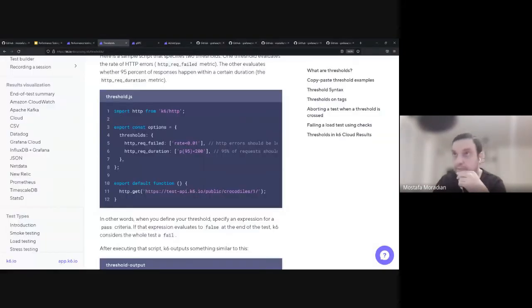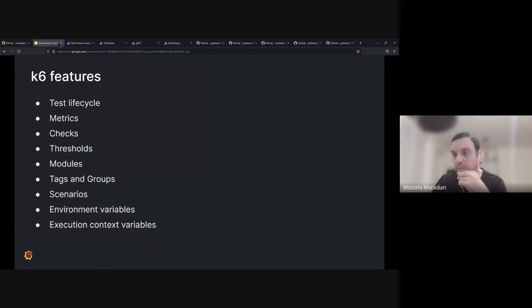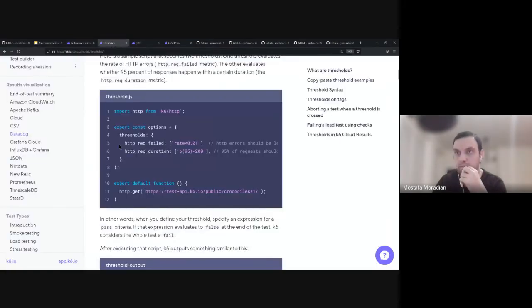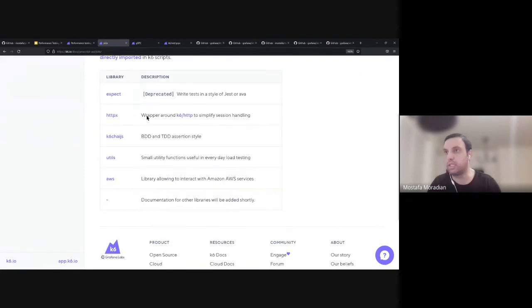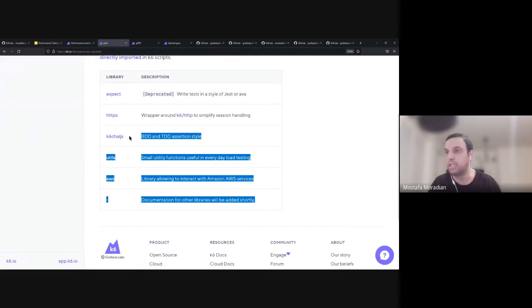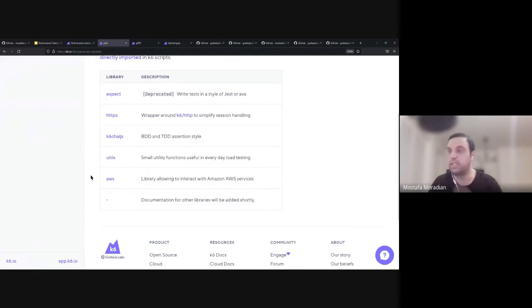And then there are modules. I've already shown you a few, but I can also show you a few others. There are JS libraries provided by us, like expect, HTTPX, chai.js recently released, and AWS also recently released.